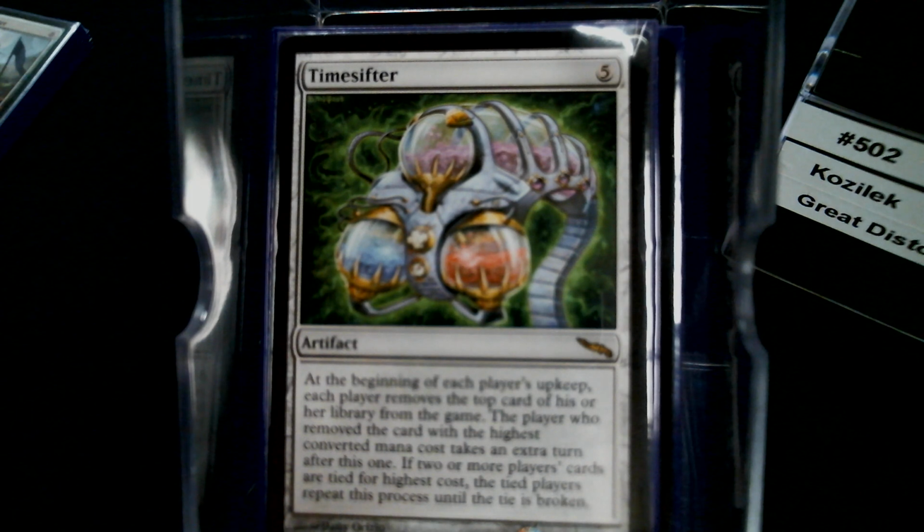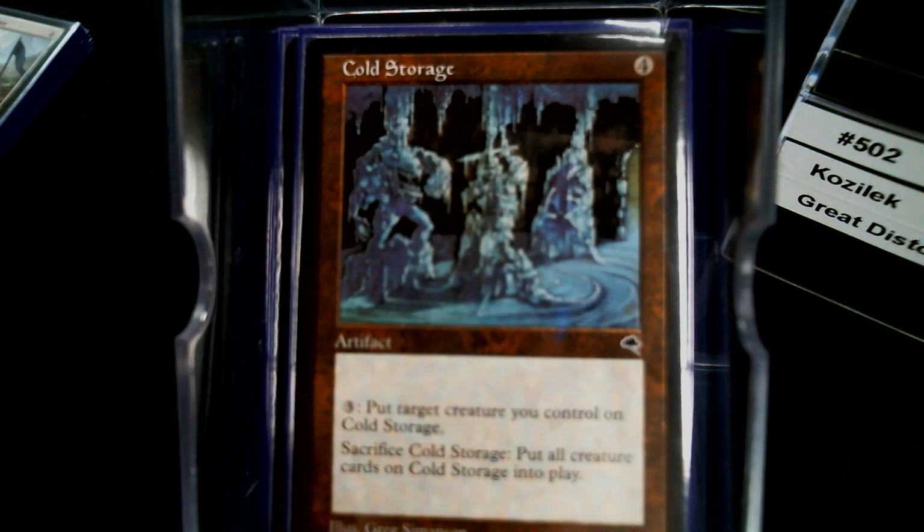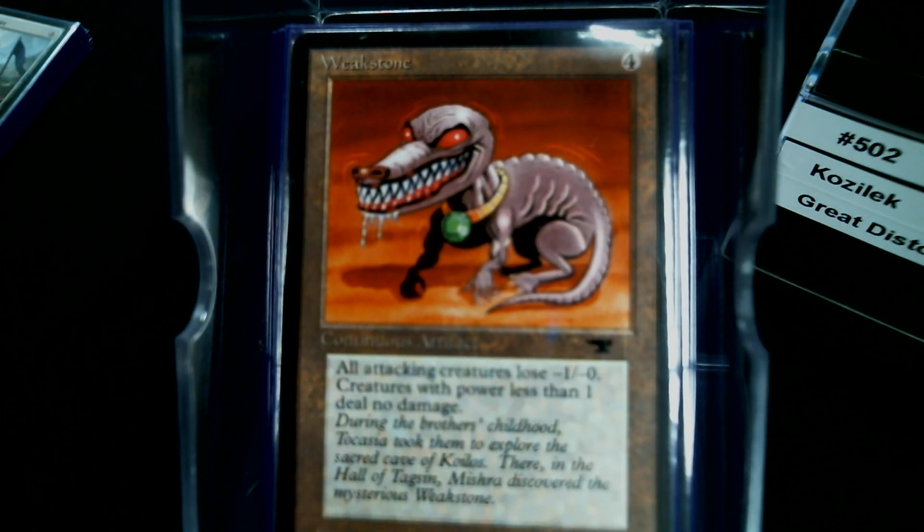Here we're in the fun category now. I'll be honest with you. Soul Conduit, just, you know, swapping life totals. That's fun to me. Cold Storage. Cold Storage is actually a great card. The ability to save your creatures from a board wipe or any other kind of removal. You know, they're gonna spot remove it, or I'll put it on Cold Storage. Weak Stone. Yeah.